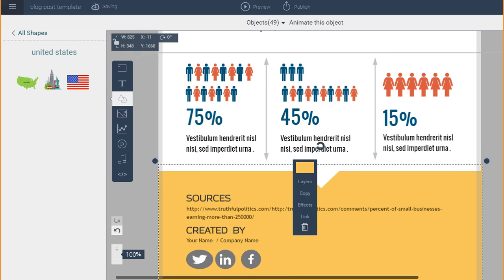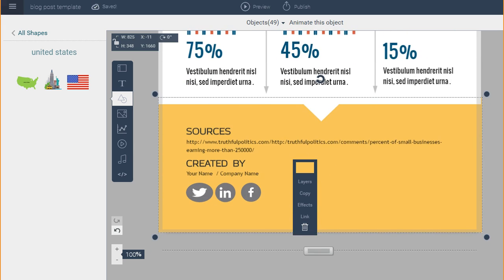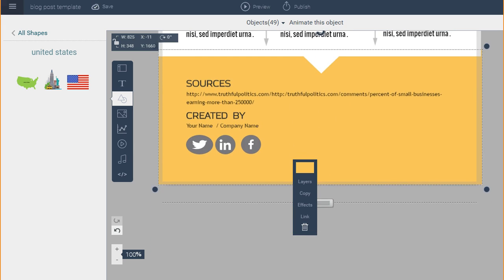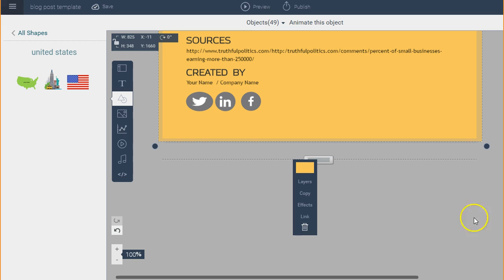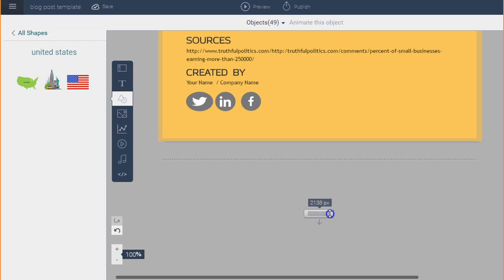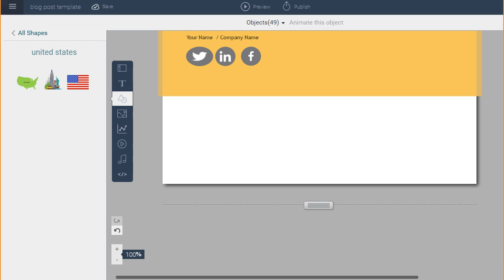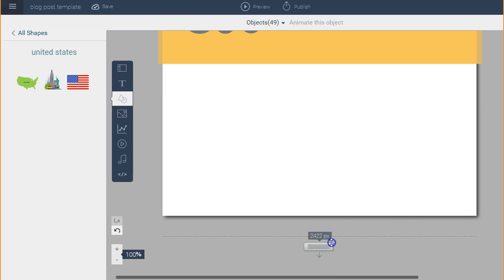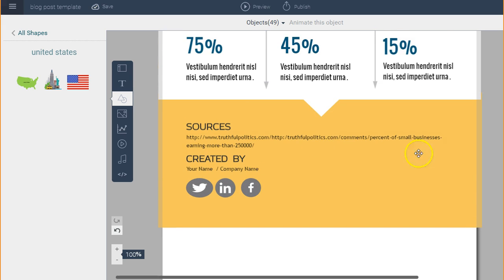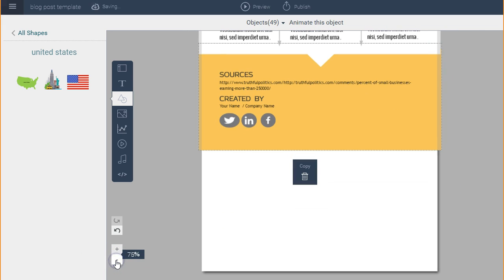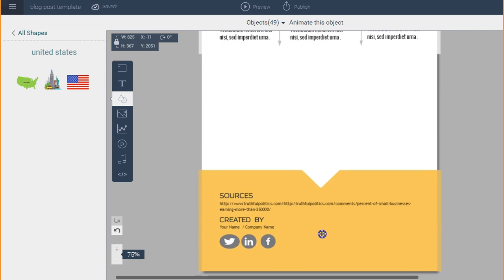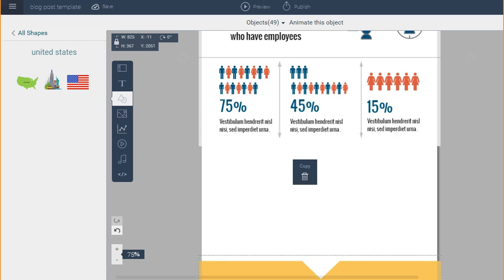Now you can also, let's say you don't have enough space and you want to add another section to your infographic. All you have to do is click on this tab at the bottom of your infographic and slide it or drag it down. So you can make your infographic longer or shorter. So you just adjust the height easily by sliding this or dragging this. So now all I have to do is select all my objects and place them where I want to. So I drag it down here, and there I have a whole new section.